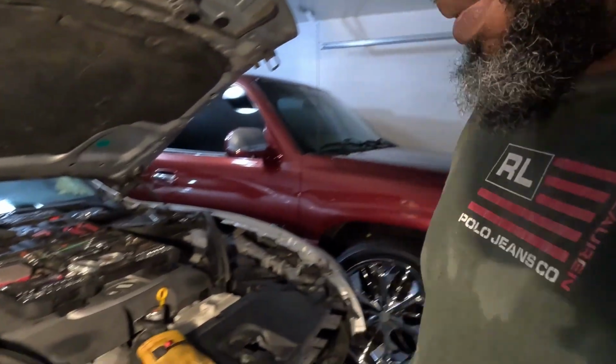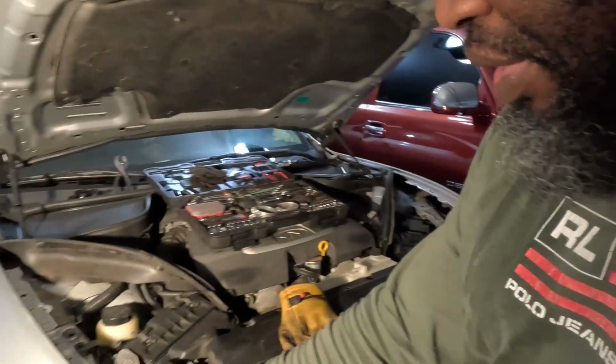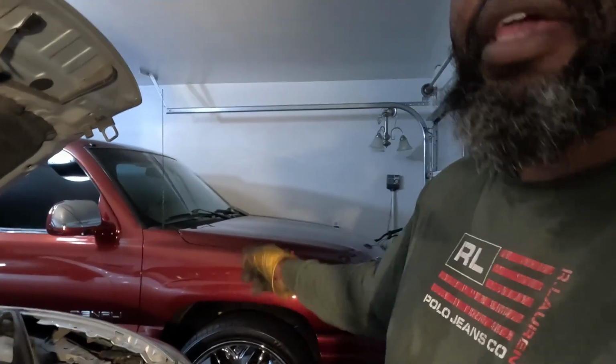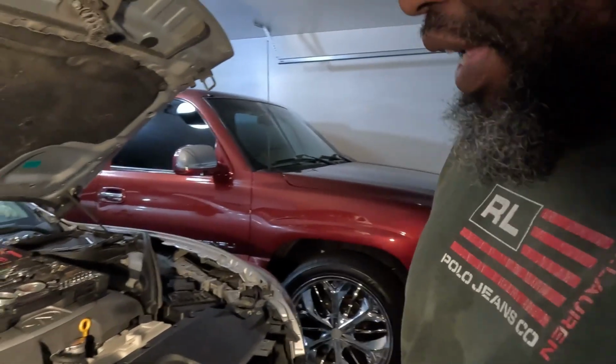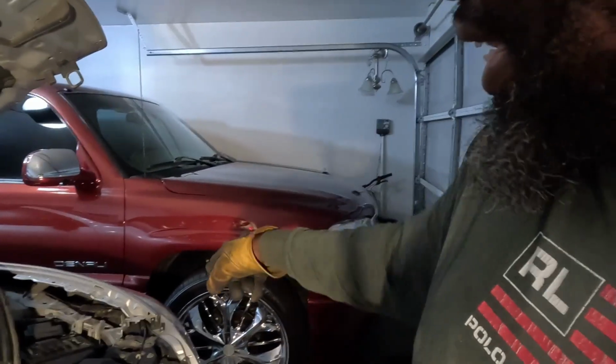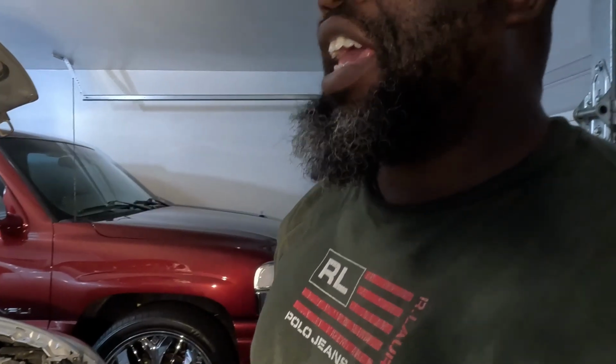Especially if you're taking it to somebody, let's say you want to replace this light bulb, and the dealership got to take the bump off. Now that one worked, but you want to replace this one because it's out. Hey, go ahead and replace both of them, high beam and the low beam, because you got to take the bump off. Now let's say you just replace this one, another month go by, that one go out. Now you got to pay the same labor bill all over again. Take that bump off, replace that. Then let's say, oh, you got a high beam out, you got to pay that bill again.